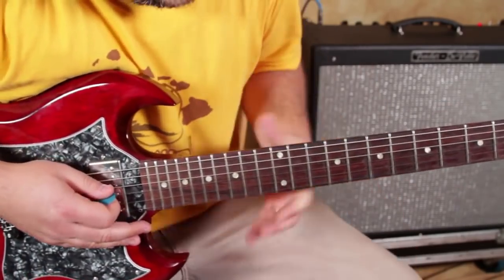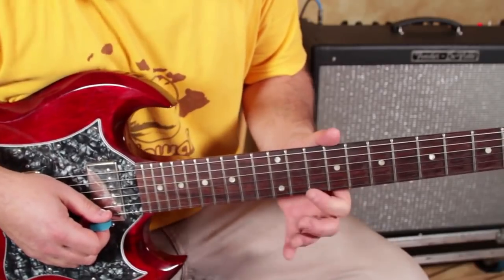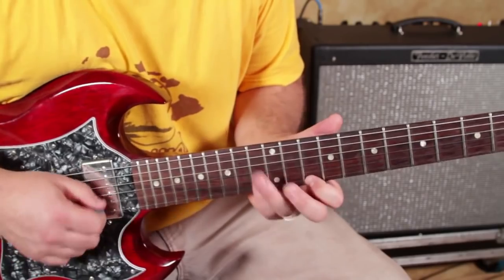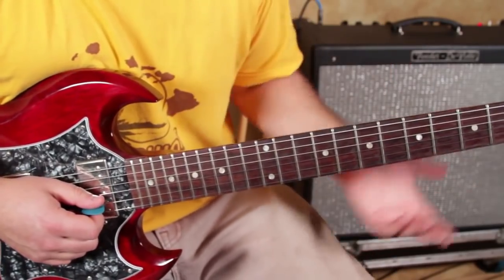So the last element here is the 10th fret on the high E to the 13th fret on the B, mixed with all the other elements.